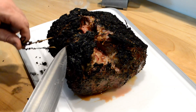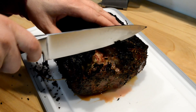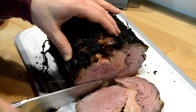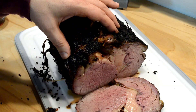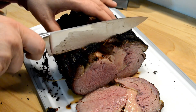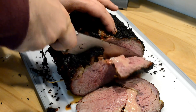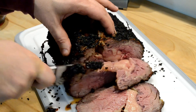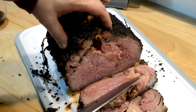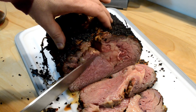The strings are still in here but I'll pull them out as I go. Let's give it a slice. The end piece is gonna be the most well done - and that's actually really good, there's still some pink in there, I'm proud of that. Let's get another bigger slice out of here. Oh look at that crust! That is like a perfect medium rare, or even somewhat medium, but it's looking really good.